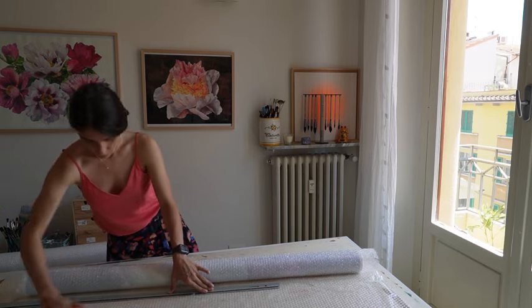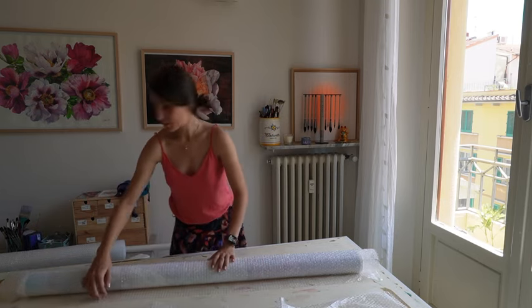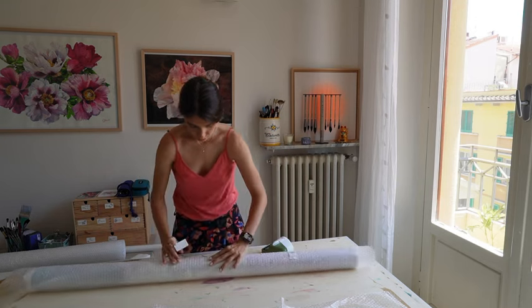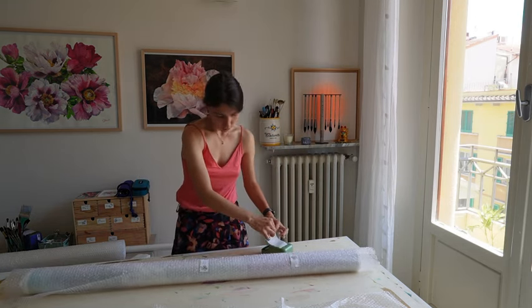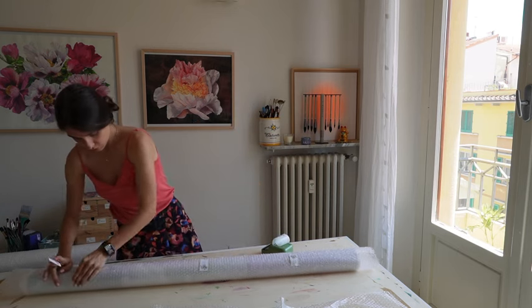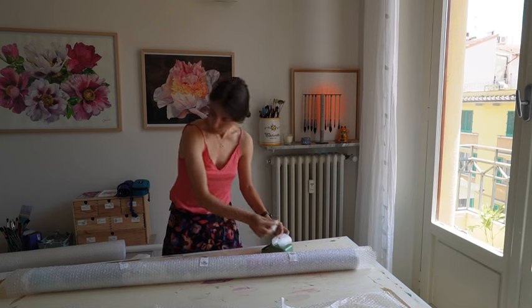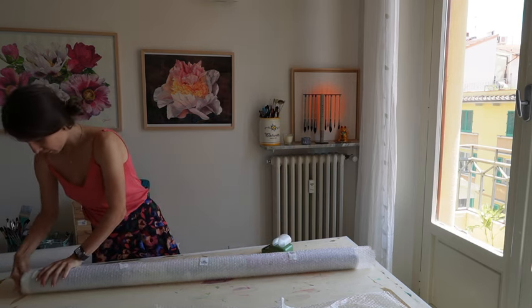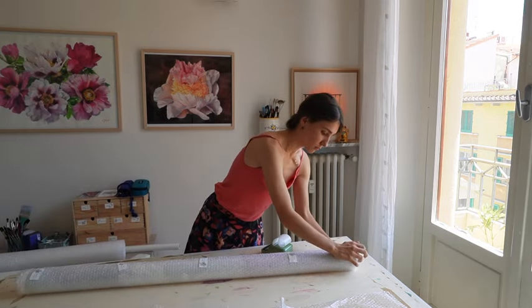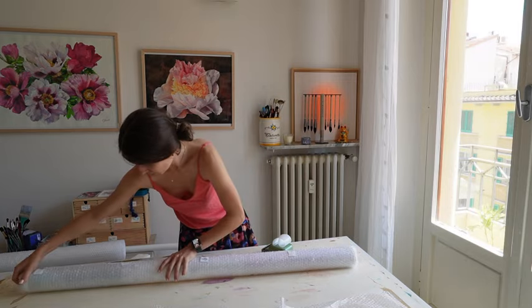I used to have my branded cardboard tubes in Ukraine, but I realized that plastic tubes from the hardware store are much more convenient, comfortable, and safe for my huge paintings. I make special stickers on the tube with an onboard device — it's very comfortable and useful. This way it's easier for me to fill out a declaration in FedEx and I'm 200% sure the packaging won't get lost.